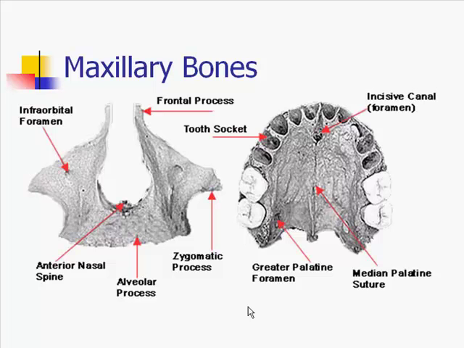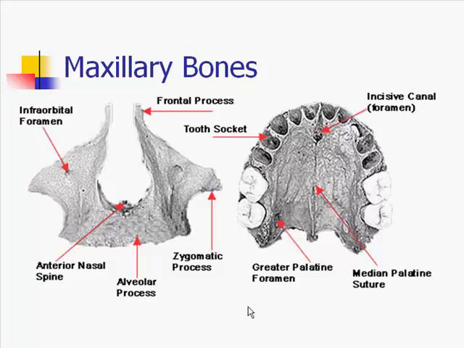Different landmarks here you want to make note of. I had mentioned before the incisive foramen. That's important with local anesthesia. That's where the nasopalatine nerve exits. The greater palatine foramen is another area when you're giving a greater palatine injection that is going to anesthetize the soft tissue of those molars in that area.